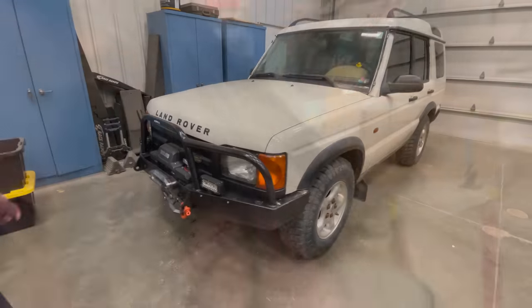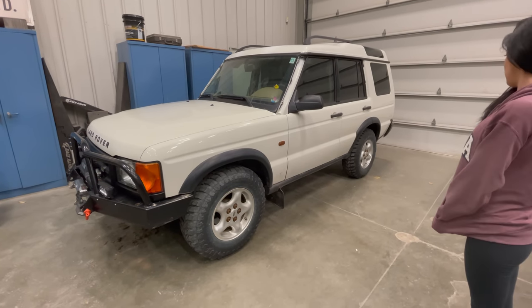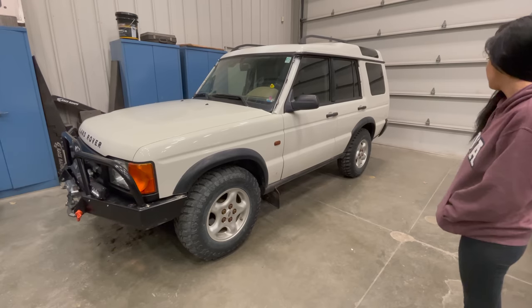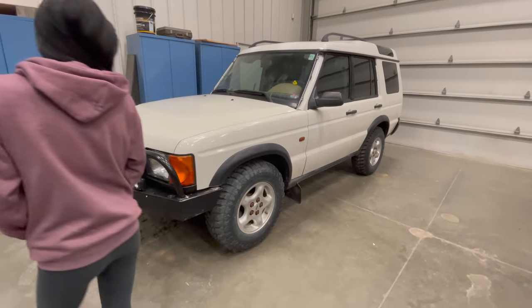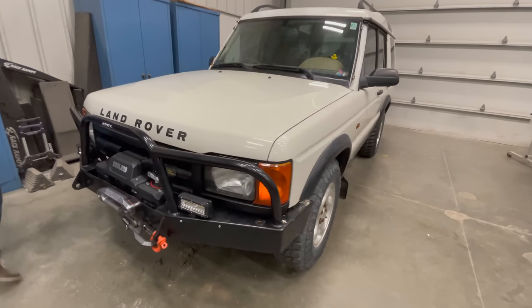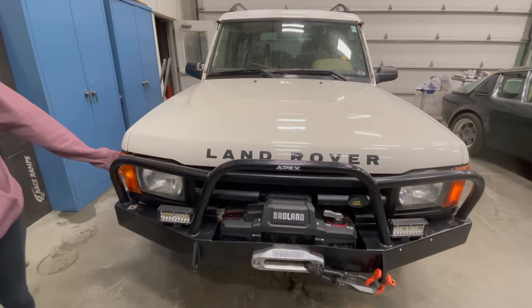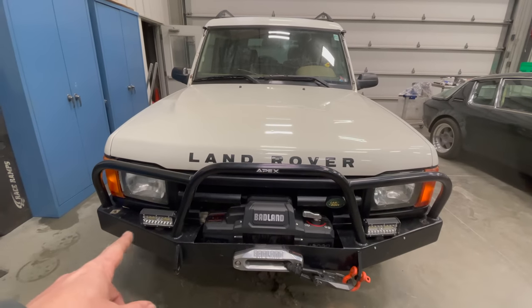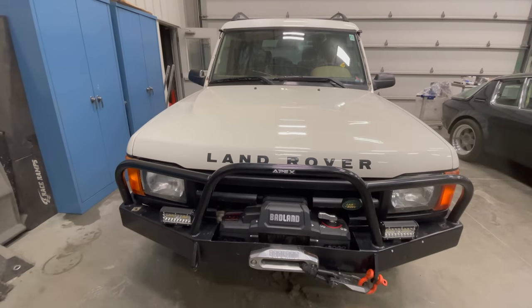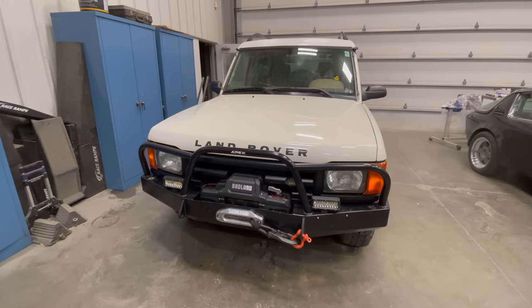Wow! What do you think? I think it looks pretty beastly. The tires are cool. You can't tell those are different tires? Well, they're dirty still, so they're not sparkly or shiny or anything. Did you see how I fixed your turn signal? Yes! Thank you. So your grille is blacked out now and the area beneath your lights is blacked out — that looks really cool!